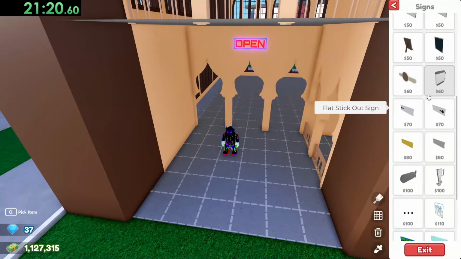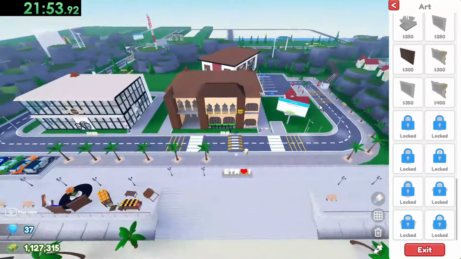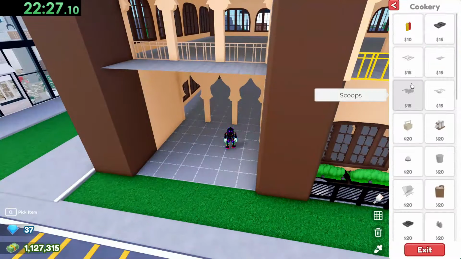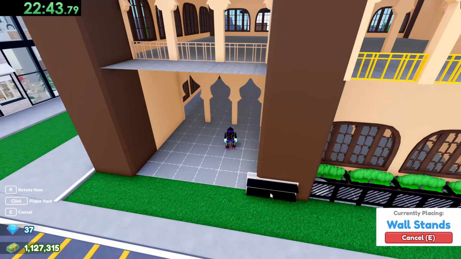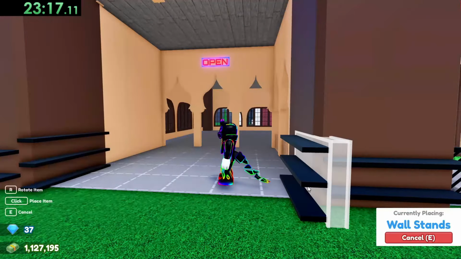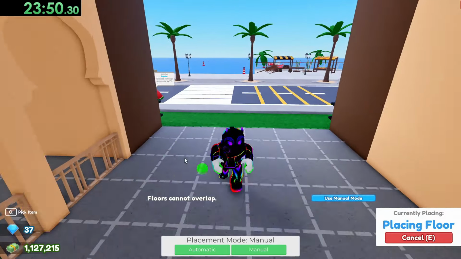rocks, plants, fences, lights. Right now I'm kind of making this restaurant not too old style, because it kind of has an old style feel to it. Right there I took the screenshot of the thumbnail, by the way. But right now I'm just trying to make it a little bit more modern, because it does look old style, like I said.